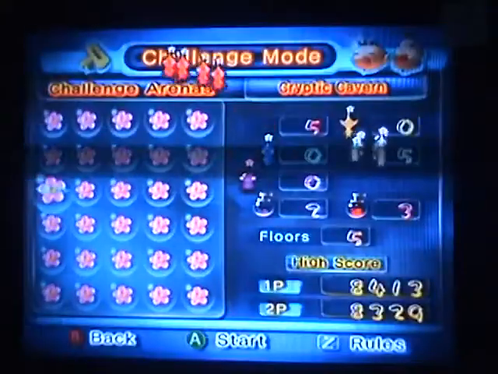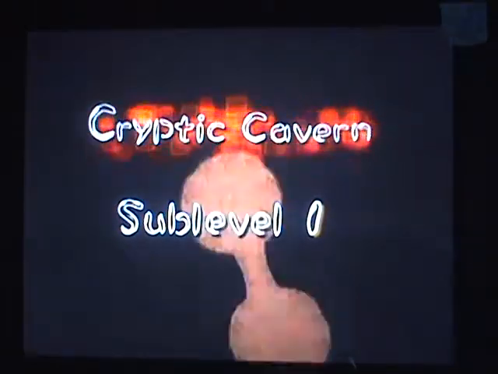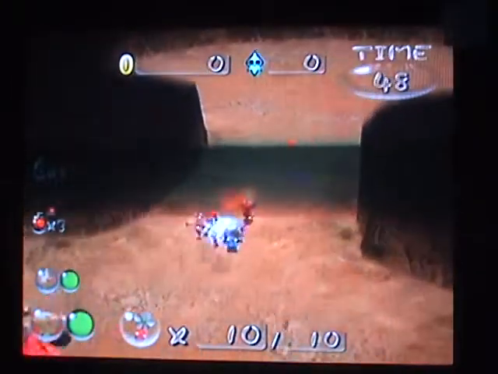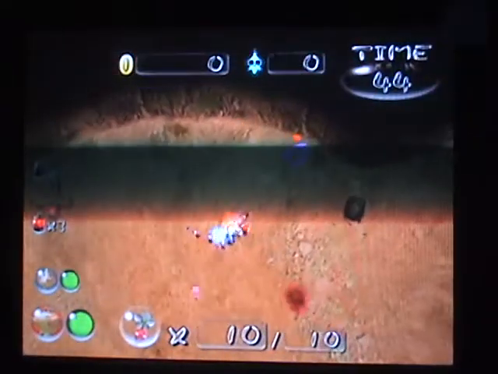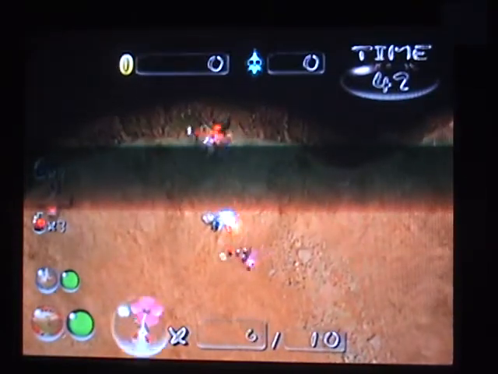Okay, Cryptic Caverns, another one that's a pain. This one's not really easy, but it's easier with two people, because you get 5 whites and 5 reds, and there is a buried treasure on, I think, all the holes. Maybe not all of them, but most of them. And here, there's one enemy on every sublevel, and there's 5. This is probably the second most sublevels in the game. One that's most, it's probably my favorite.